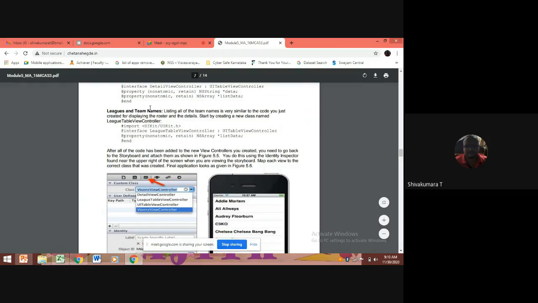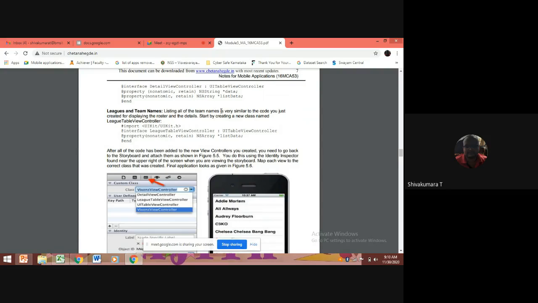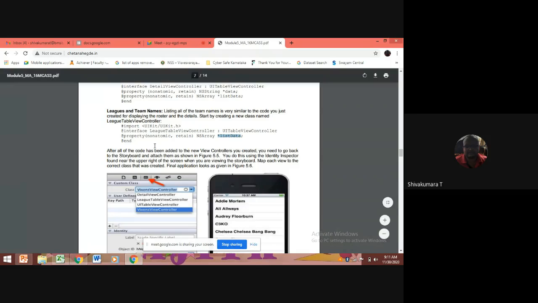And the third one is leagues and teams. Team names: list all of the team names is very similar to the code you just created for displaying the roster and the details. Another class required to create is called league table view controller. Again, you import the UIKit framework. The class you created as league table view controller extends the UITableViewController. Then you define the property non-atomic retain listData, and this class ends.